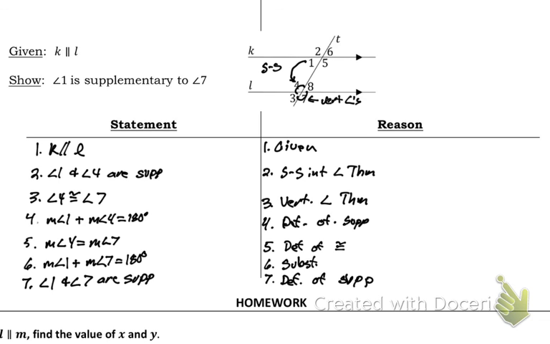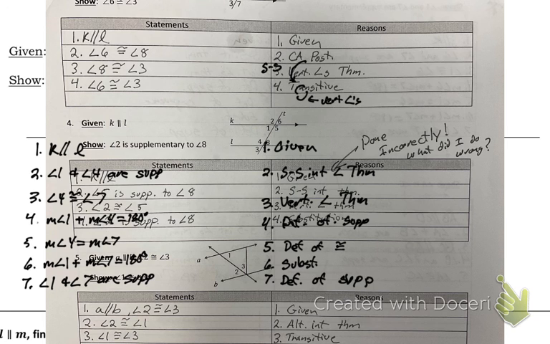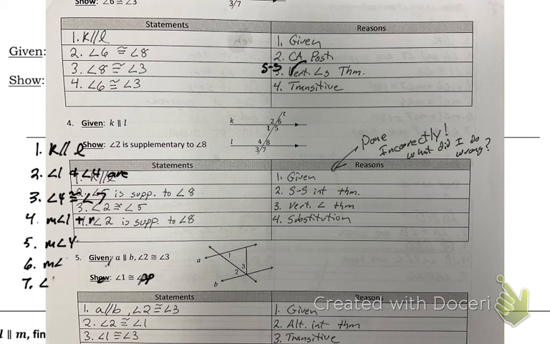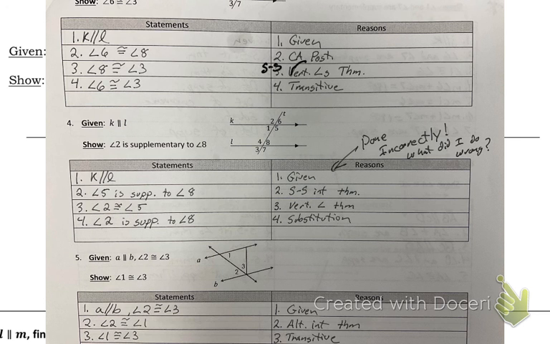Real quick, I want us to look at our homework. And particularly look at number 4. All right. So if I look at number 4 with you guys, I did not give you enough spaces. So you could put a little star by that: I don't have enough spaces to do this correctly. I want us to look at this together. I was going to put it on there as just kind of a thing you could do on your own, but I want us to look at it together. What did I do wrong in 4? I mean, obviously I said it is done incorrectly. What did I do incorrectly?